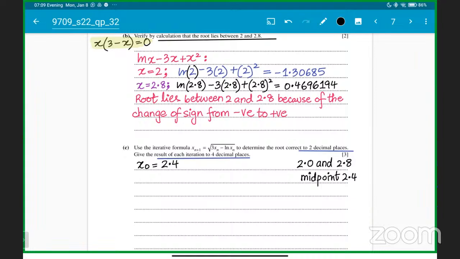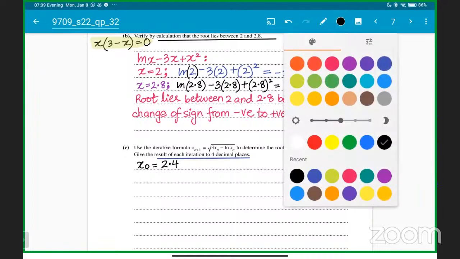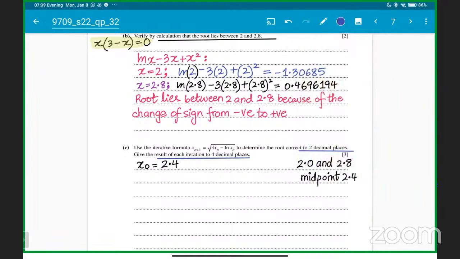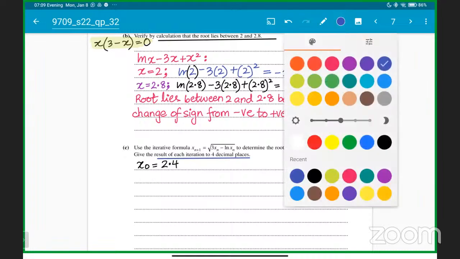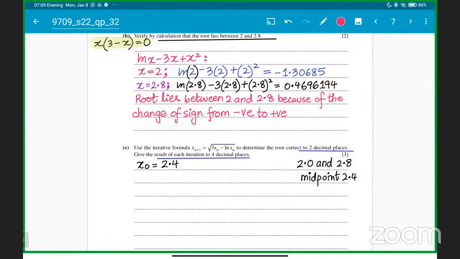Yes, sir. Then next we have to understand how to do it in the calculator. That's what we need to understand. So make sure you take out your calculators for the iteration and just do the square. First write down 2.4 in your calculator.